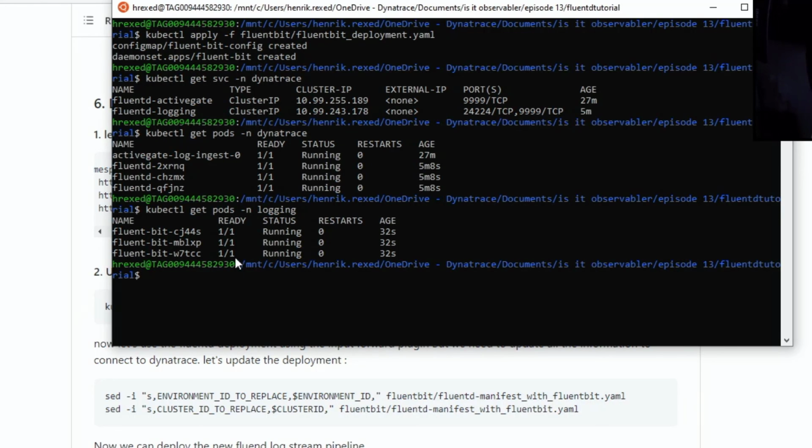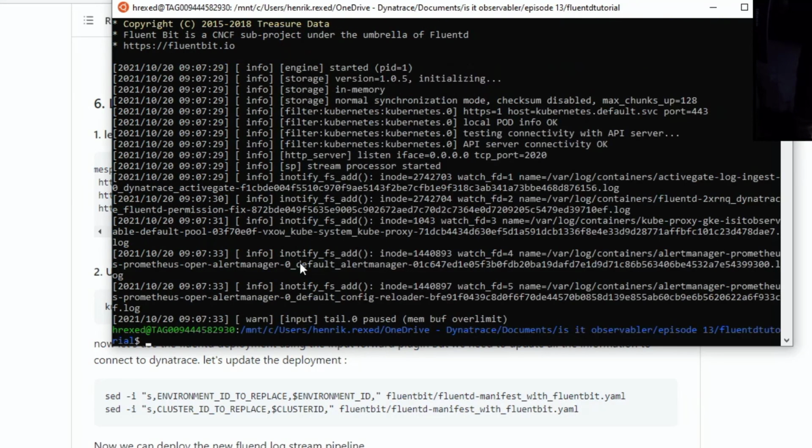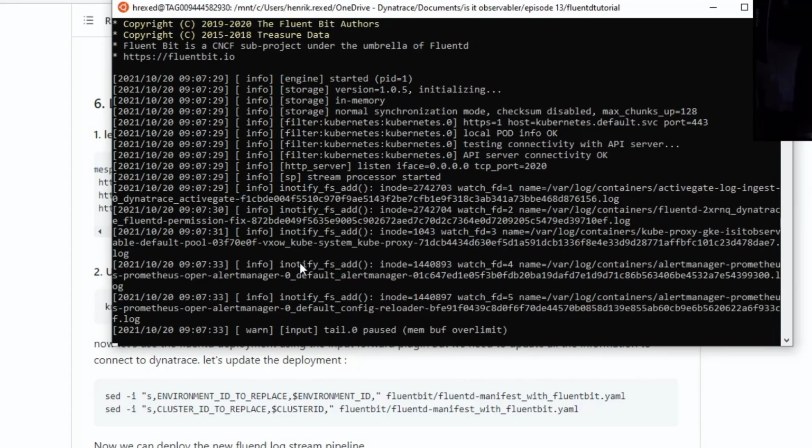So we have a couple of pods. Let's see the logs coming from this one. All right, so I can keep it with -f to see things, but yeah, there's nothing coming in.